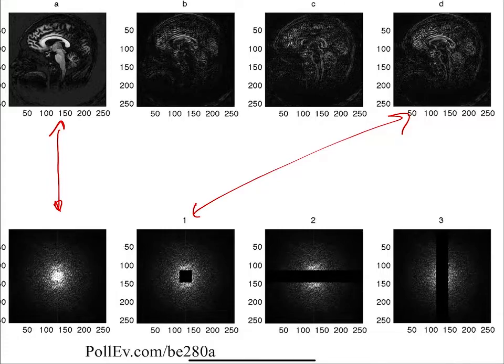What does B correspond to? Obviously, it's either 2 or 3, so which is it? 2. And why is it 2? Because we've kept the up-down edges, right? So B goes with 2, and obviously C goes with 3 because we've kept the left-right edges. And if there's any question, you can draw an arrow out to one of these and realize the perpendicular to that arrow is going to have those edges.